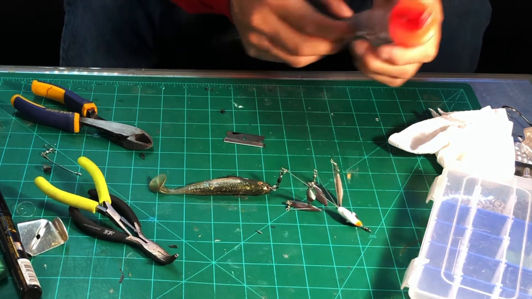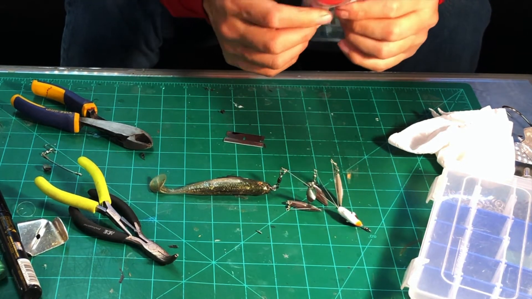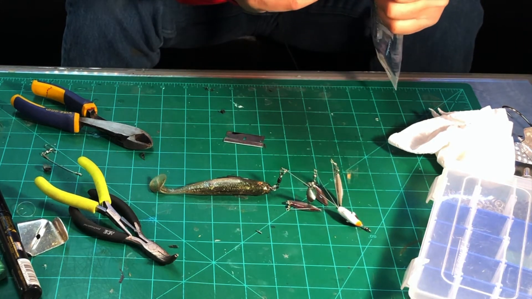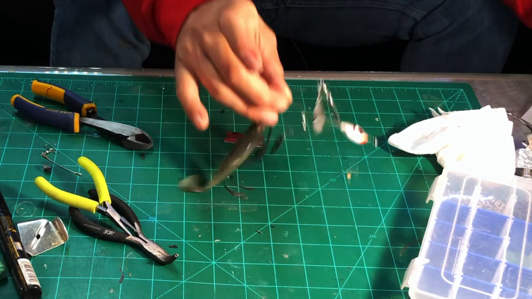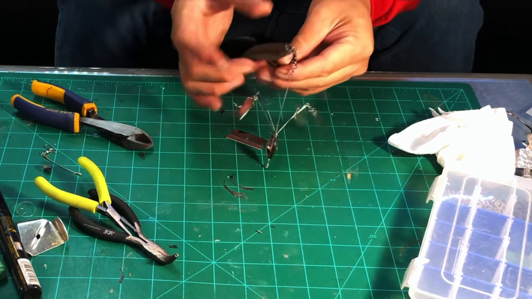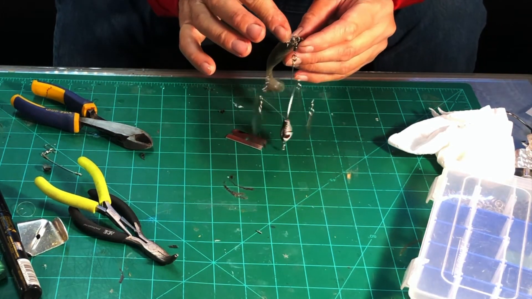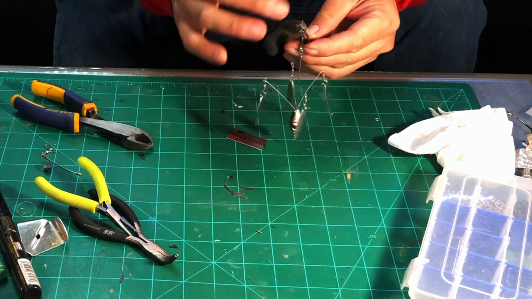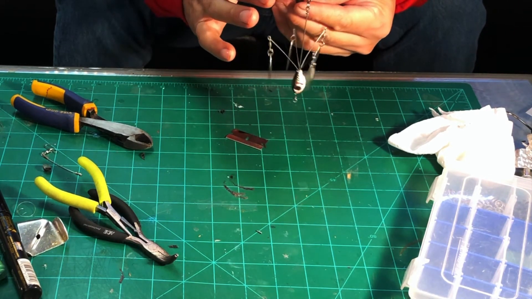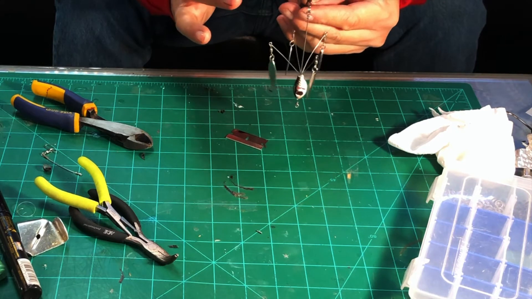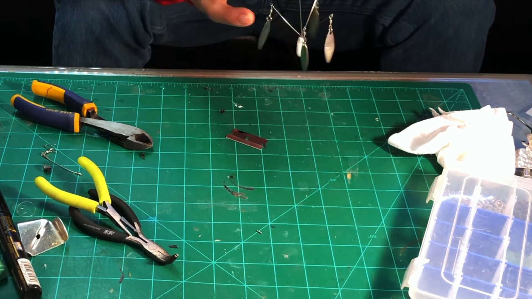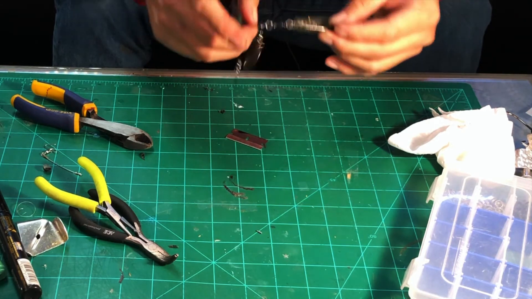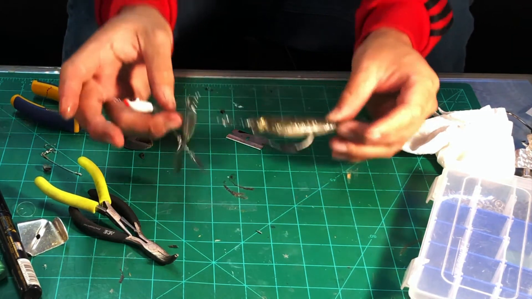And the lake I'm going to fish this in, I feel like the really big bass are eating the schoolie bass, which are eating little baitfish that are about the size of this blade. And it's worked. This color by River to Sea is kind of almost like a bass color. It's a little more transparent than a real bass, but it's got that green and kind of white color.